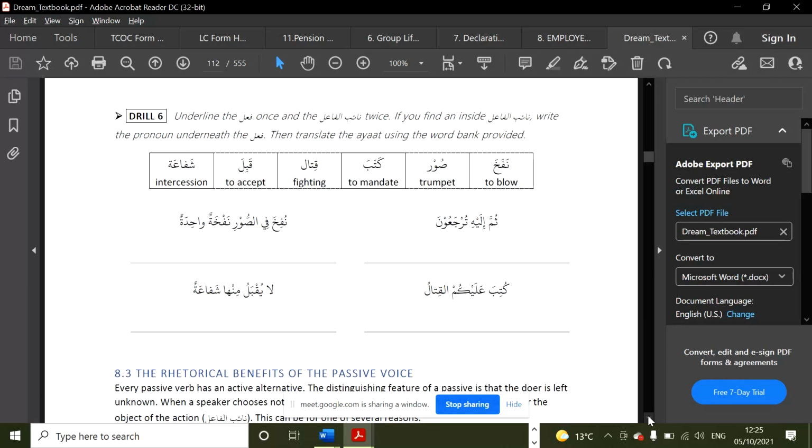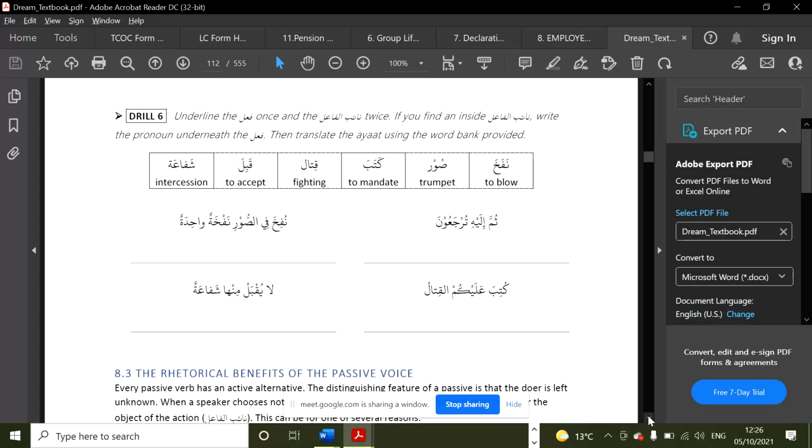Inshallah ta'ala. Okay, Sister Hodma, the nufikha fi surin nafkhatun wahidatun. This is one for you. This is a long one. Yes, I've given you the longest one. Nafakha. I don't know what the normal active version of the fi'l madi would be. Without looking at the normal version, how would you say that it is mabni?